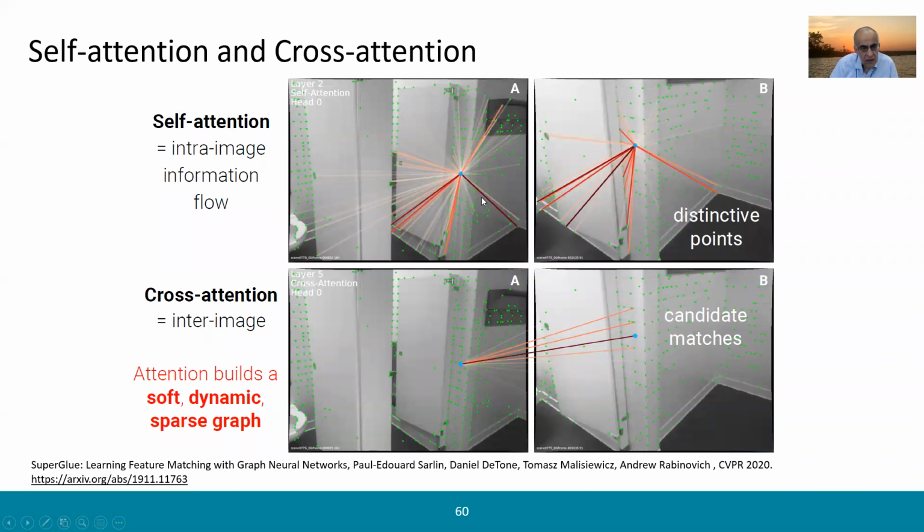So in this image, you get an intuition about self-attention and cross-attention. Here for self-attention, you can see this feature is relating to other features in the image. And the ones which are more reddish and bolder, it's paying more attention to. You can see in the top row, these are self-attention. And then you can also see cross-attention in the bottom row, where from one image to the other, it's paying attention to different points, and they have different values. So in this representation, you learn for each feature, its representation is also guided by how much attention it is paying to other features in the scene in the matching image.